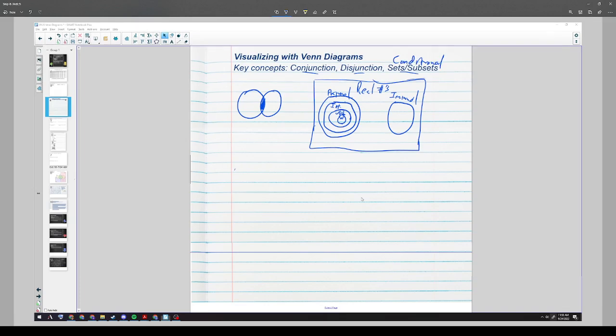So conjunctions and disjunctions, if we have two partially overlapping sets, then if we had an and, that would be this region here. So if these are P and Q, this would be P and Q here in the middle in this shared space. If we had over here in just the left side, so let's see, let's shade this. See if you can think about what would be represented by this orange area. It's going to be a conjunction because it's not all of P or all of Q, it's some combination of them. So see if you can think about what that would be.